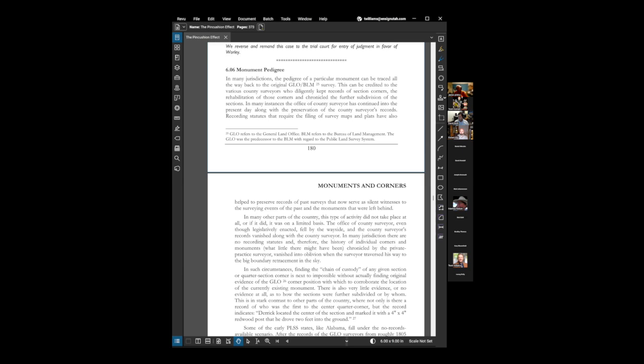It's considered that a county surveyor who works within the requirements of the statute, which very few of them do, produces a survey that is considered prima facie correct, no matter where it's at, until proven wrong. But as soon as you can prove that the county surveyor probably made a mistake, it's thrown out like every other surveyor. It comes down to the evidence that's available.